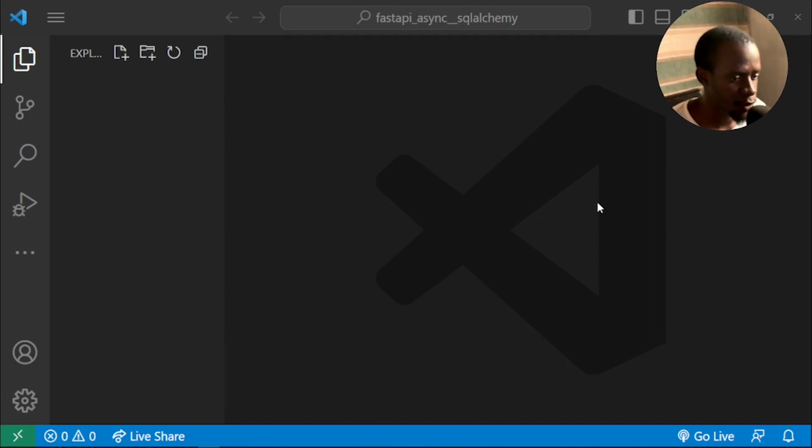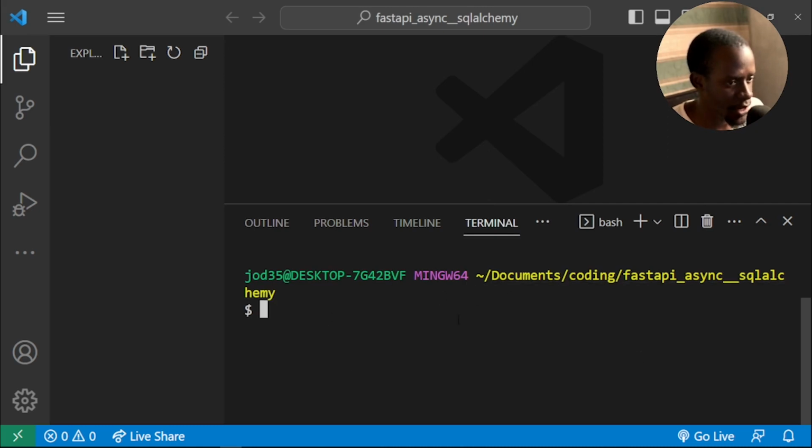So the first thing we shall have to do is to go ahead and create a virtual environment in which we're going to install our requirements. So we're going to install the requirements for our API. I'm on Windows and I'm using Git Bash for now, but feel free to use any terminal of your choice. So what I'll do is to start with python -m venv env. So I'm going to call my virtual environment env, but feel free to call it whatever you may want. And this will go ahead and create the virtual environment within our project folder. Once the virtual environment has been created, we're going to activate it with source env/Scripts/activate.